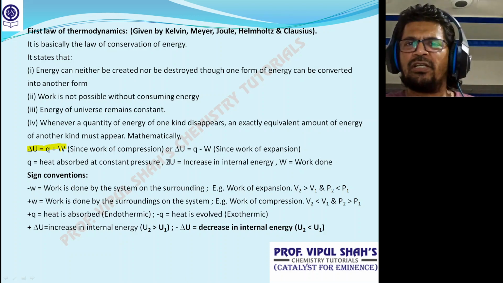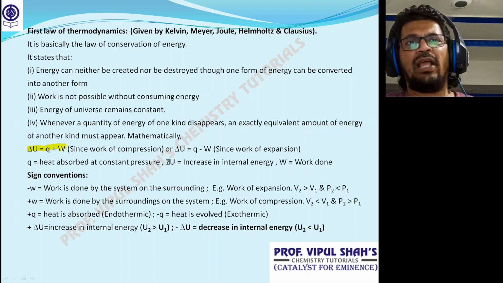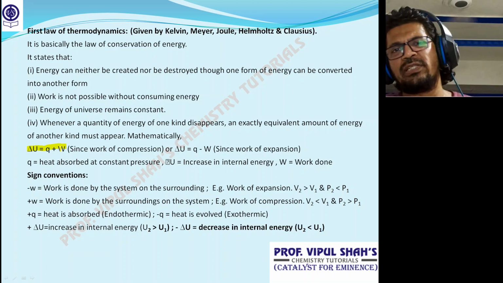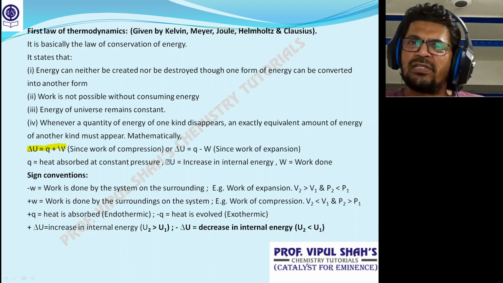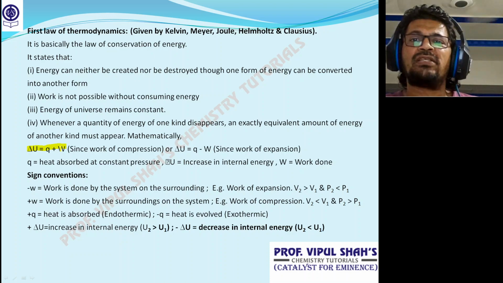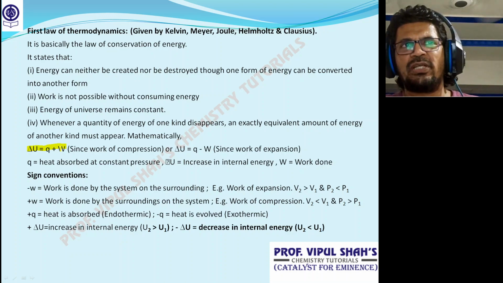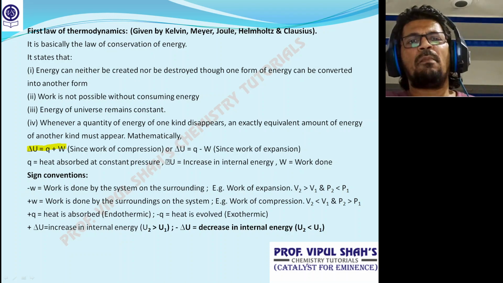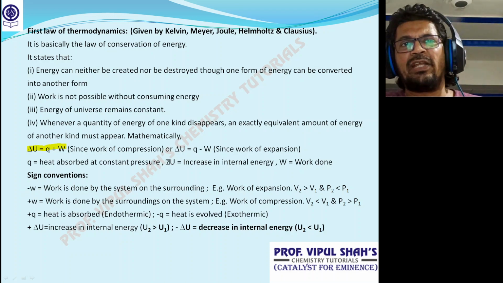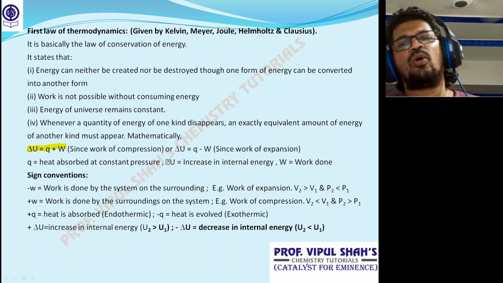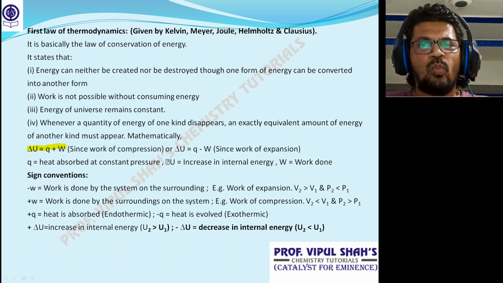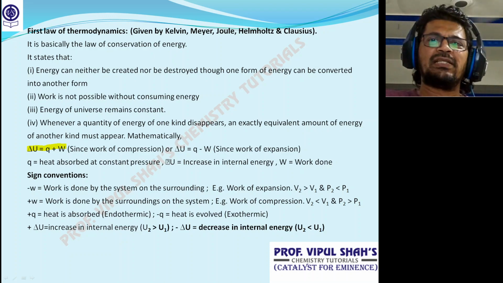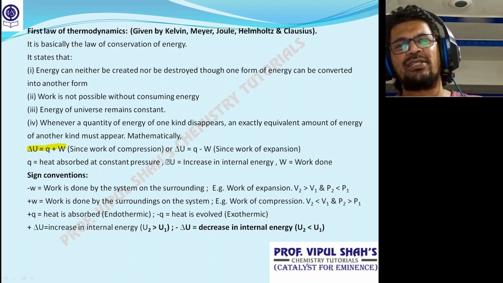Delta U, change in internal energy. Q, amount of heat absorbed or evolved. And W is the work done. And for W, we have two formulas that we will see next. One is of PV type of work, where W can be minus P external delta V, or W can be W max if it is an isothermal and reversible process. Now the sign conventions: minus W, work done is negative, so work is done by the system on the surroundings. The piston displaces upward, the gas will expand. Plus W, work of compression. Work is done by the surroundings on the system, the piston goes down.